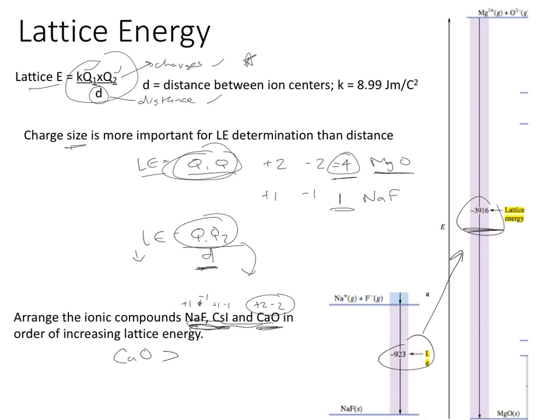So the reality of it is that cesium and iodide are going to be bigger ions. Since they're bigger ions, the distance between their centers is going to be larger. A larger distance is going to lead to a lower lattice energy. So what that means is that our cesium iodide is going to have a lower lattice energy than our sodium fluoride. This is how you're going to utilize this equation. Again, you're never going to do actual mathematical calculations, but you're going to do thought experiments that will lead you to the relative comparisons that we see here.